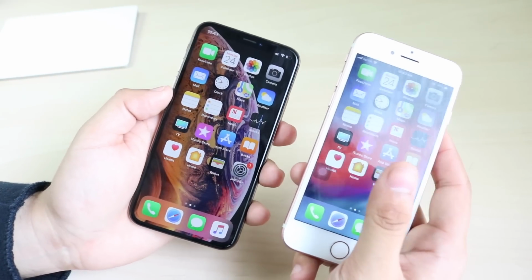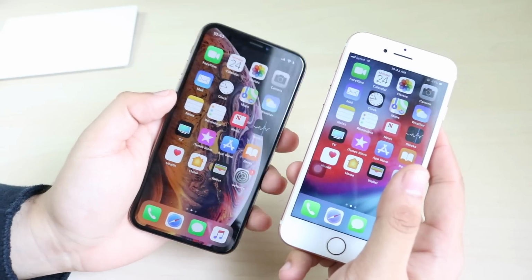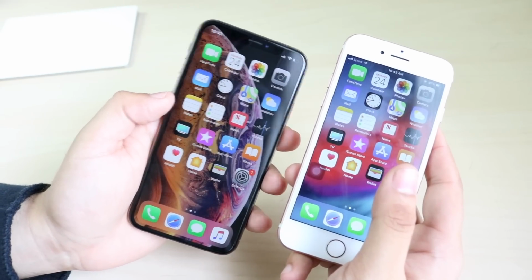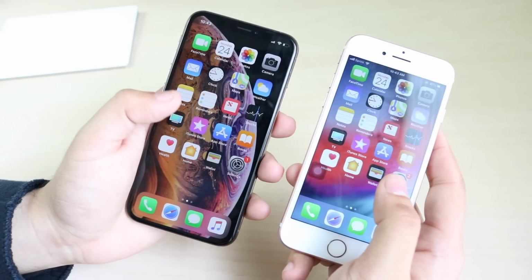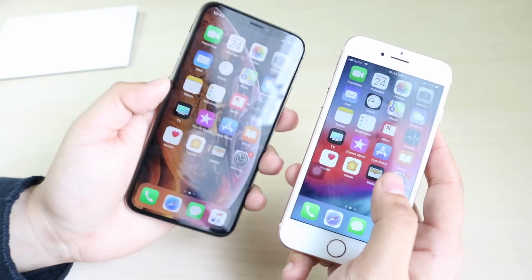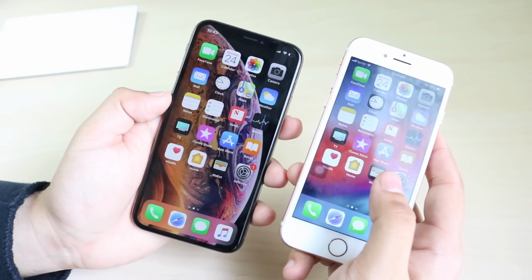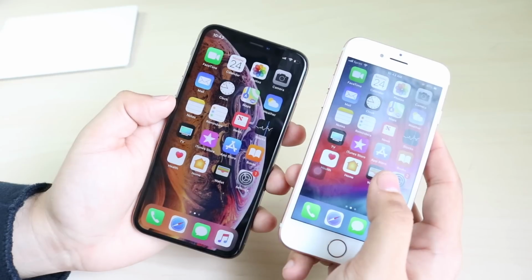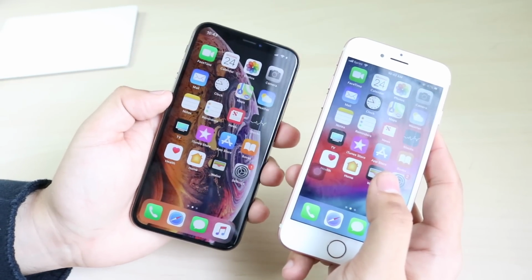So in my opinion, if you have an iPhone 7 right now, should you go and upgrade to the iPhone XS? In my opinion, I will say no, don't upgrade to an iPhone XS. It's definitely better, but I think you should go and buy a used iPhone 10 because it is cheaper. This phone, the main problem is because it's too expensive. I just think it's too expensive for what it is. It's definitely 100% better. It's overall better than the iPhone 10, but I just don't think it's worth the money. I think it's just too expensive for what it is.